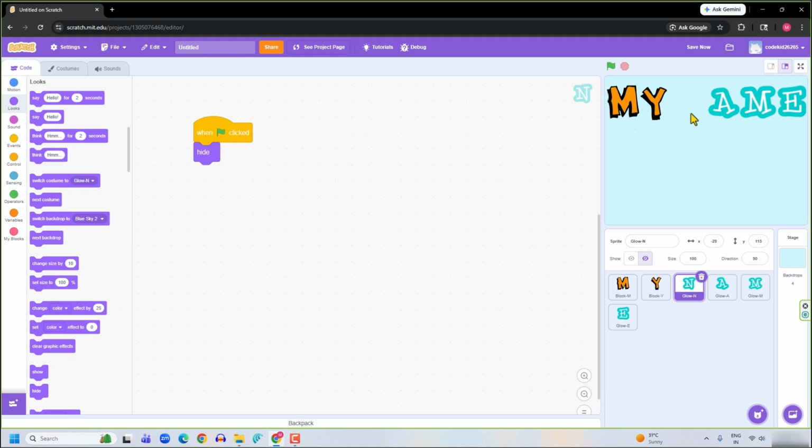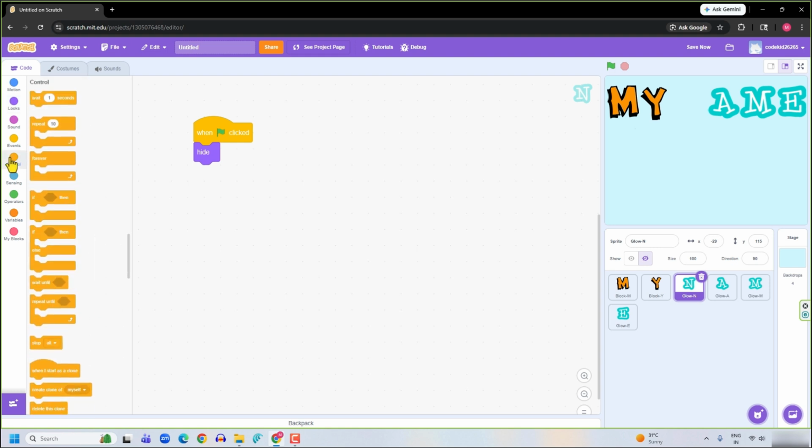Okay. Next, I want it to appear, but not right after I press the green flag. I want it to wait for a few seconds before appearing. And so I will go to control and use wait 1 seconds block.